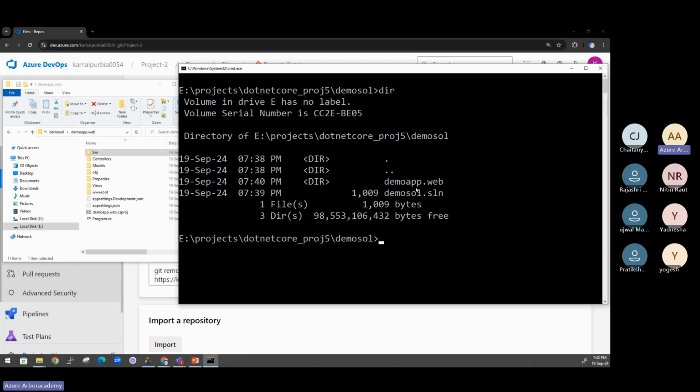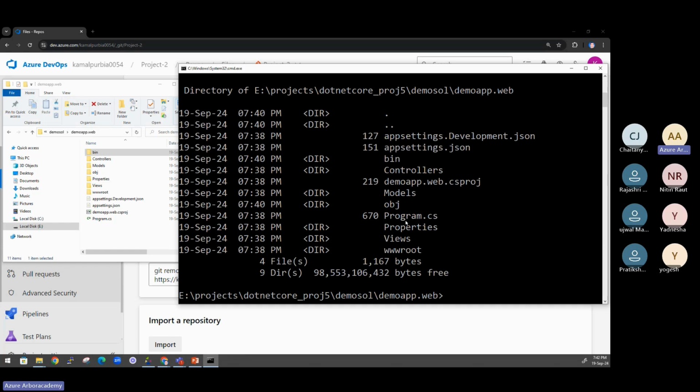So we need to switch it here. I think yeah, we will say cd DemoApp.Web. And if we do dir here, we can see that our project file is here. This is where we want it to be.